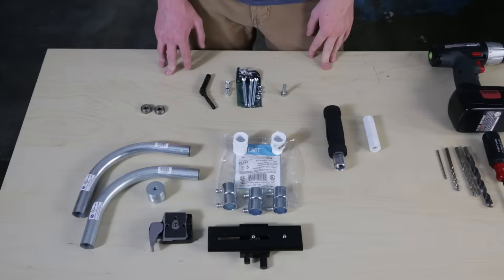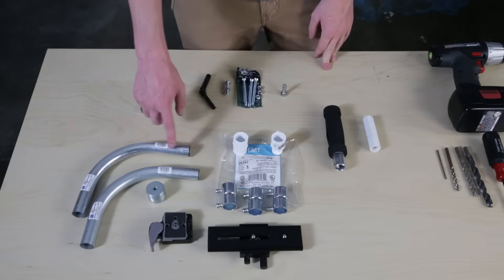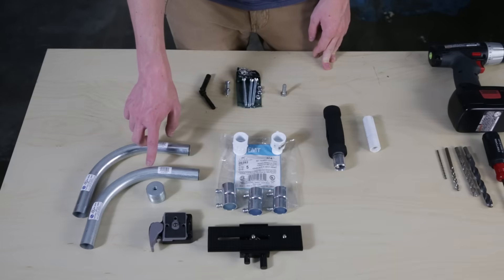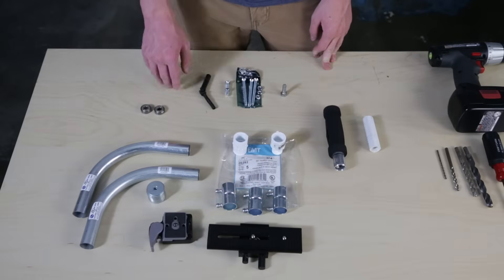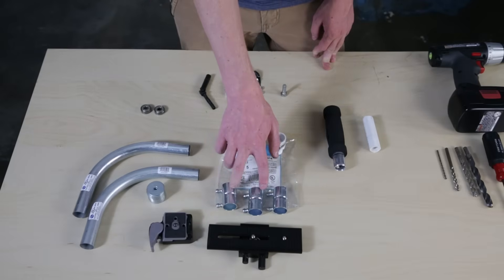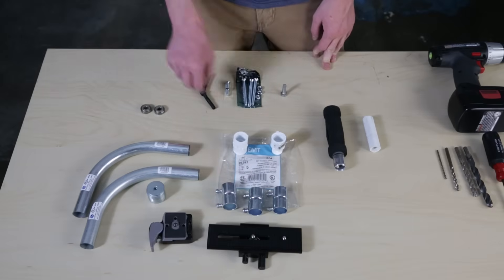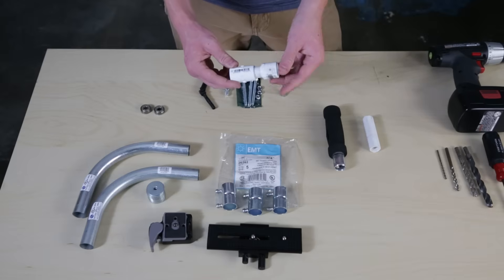Okay, this is what you'll need: three-fourth inch electric metal tubing with a 90 degree angle, you need two of these, a bunch of fender washers for counterweighting, a quick release plate you can get on Amazon for five bucks, a macro slider on Amazon for 10 bucks, three-fourth inch electric metal tubing couplers that come in packs of five, and then a male PVC pipe adapter and a female PVC pipe adapter that go together like this.